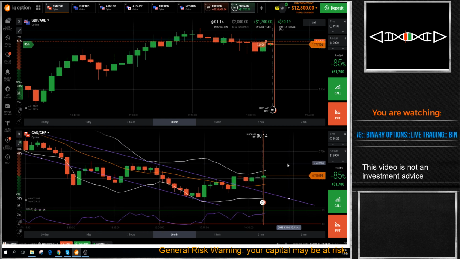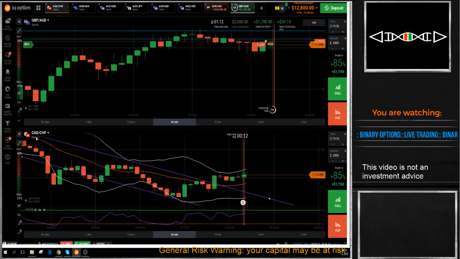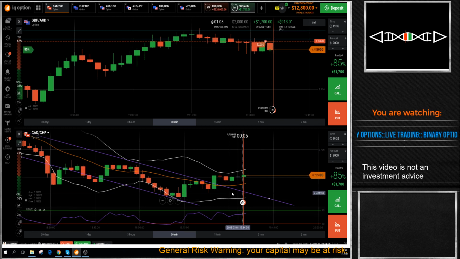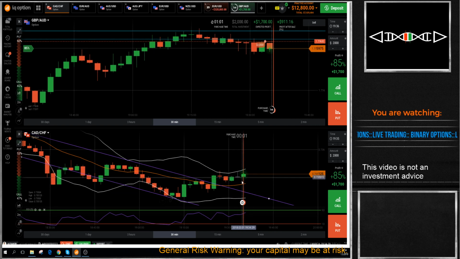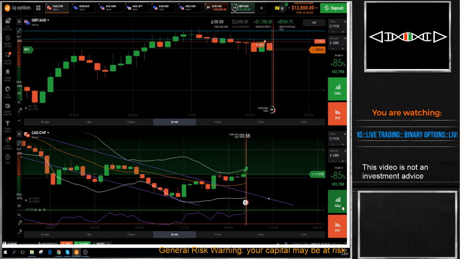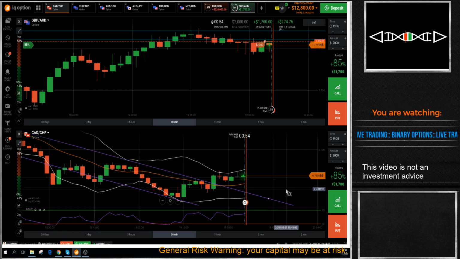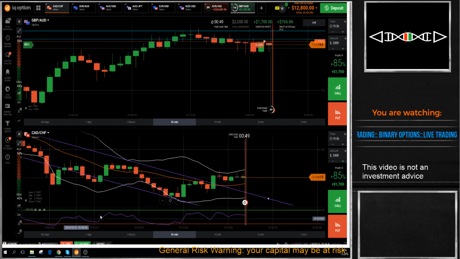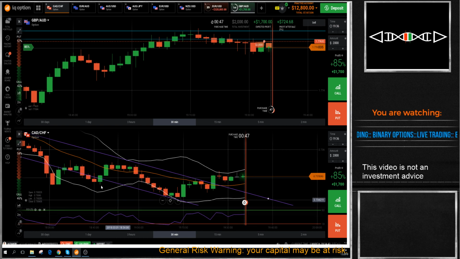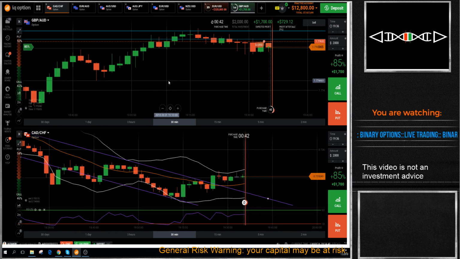That could be a really good formation on the bottom chart, Canadian dollar, Swiss franc. If we touch this top channel wall and then bounce for the upside, it would be a really nice entry for call, to enter a call option. Expiry time, again, between 2 and 3 minutes. So between 1 and 1.5 candles. We are watching 2 minute candlestick chart right here. Well, actually in both cases.